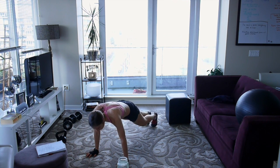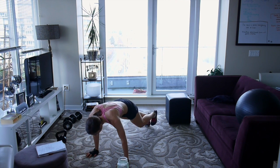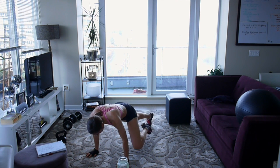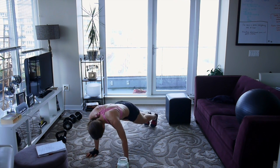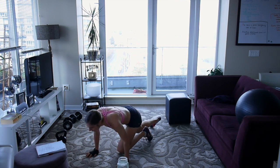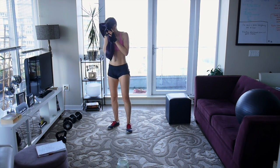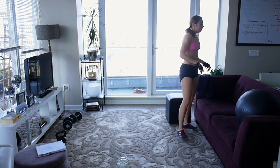Strong core, shoulders over your wrists. Speed it up if you want. Grab some water.